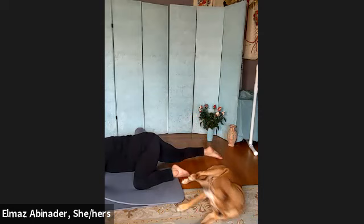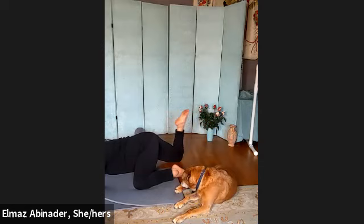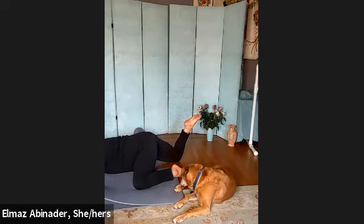Seven, but keep the neck in neutral position. Eight and nine, taking your foot all the way to the glute or as far as you can go. 10 and hold it there. Hold it there. Now, while you're holding it, I want you to do little rolls inside that muscle. There we go. Good.